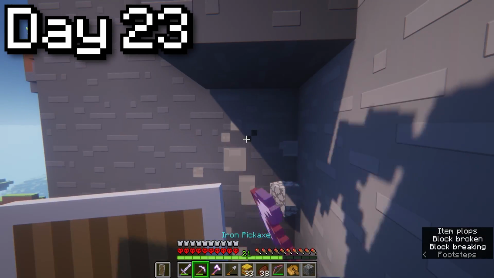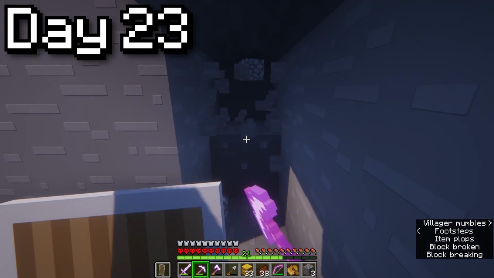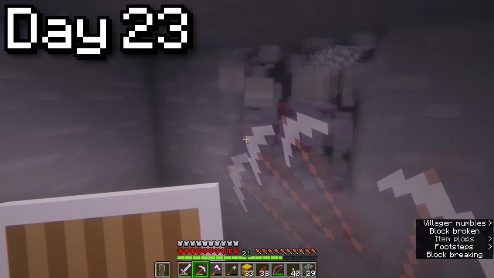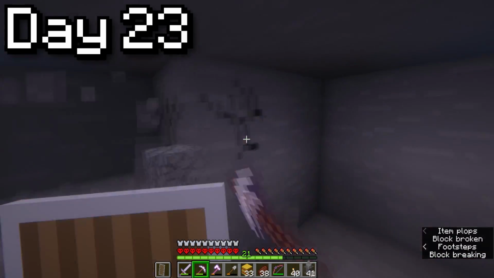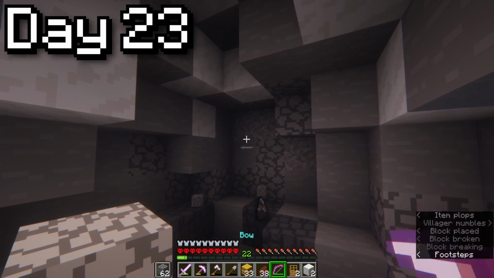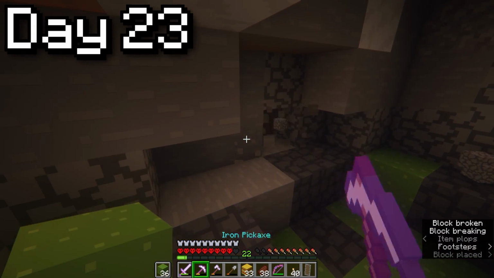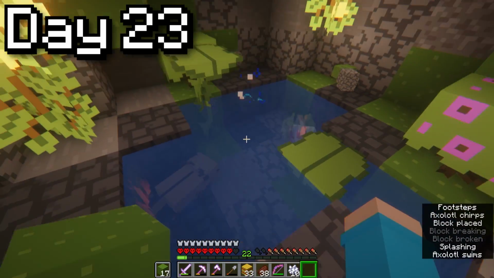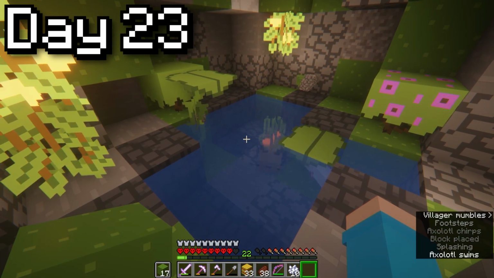Once that was done, I began constructing a home for my 2 axolotls. I didn't have time for anything super extravagant, so I just dug into the side of the mountain to make a little alcove. I used a mix of different stones for the walls, followed by a sprinkling of moss and plants from the lush cave. It wasn't my best build for sure, but I'm sure the axolotls will enjoy it.